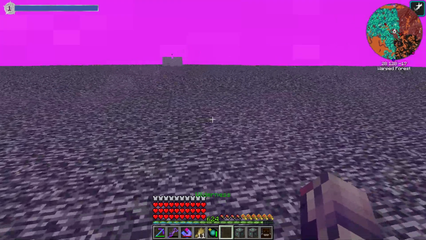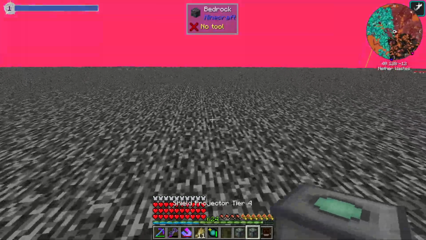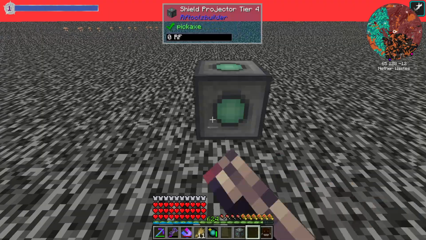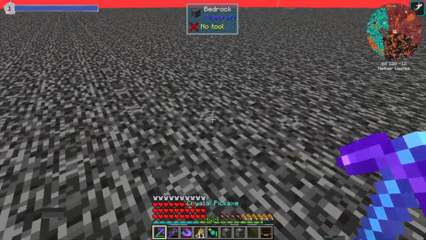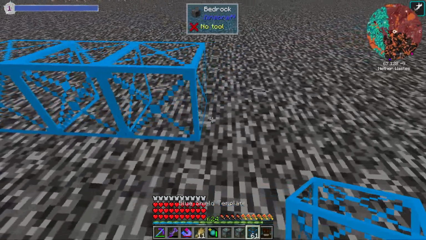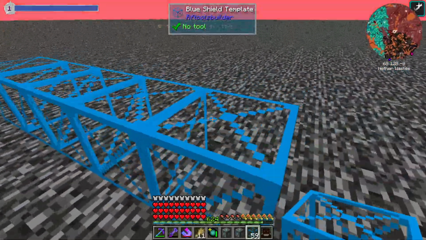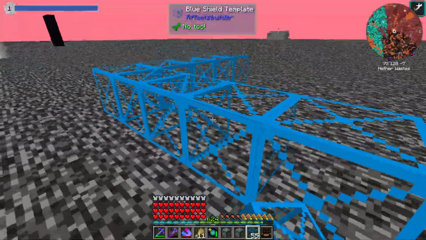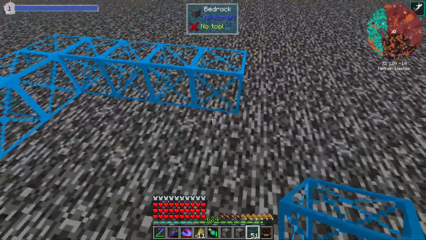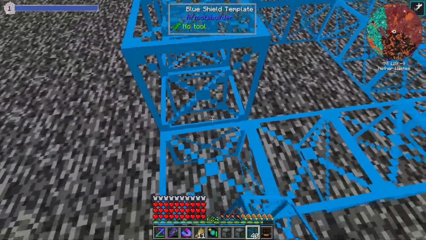I mean, we're doing this on bedrock, right? I really don't need the bottom one, do I, then? Not really. So let's just do the shield tier 4. Let's do it in blue. Okay. So let's see here. So it's going to be boop, boop, boop, boop, boop. Alright, so 3 on the inside, which should just be enough room for the wither and for me to kill this thing occasionally.